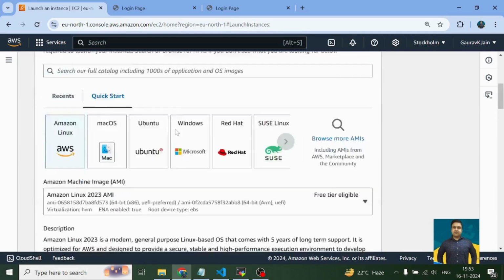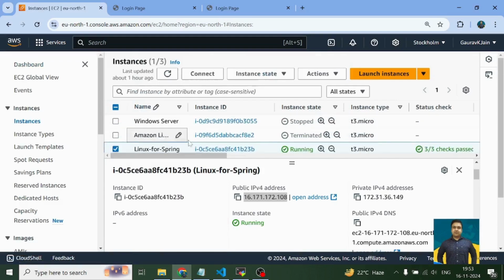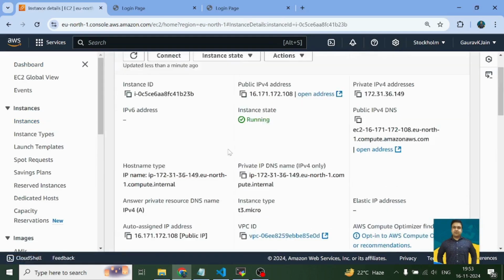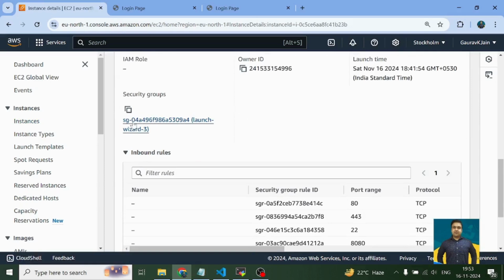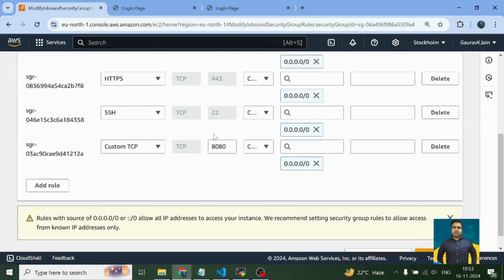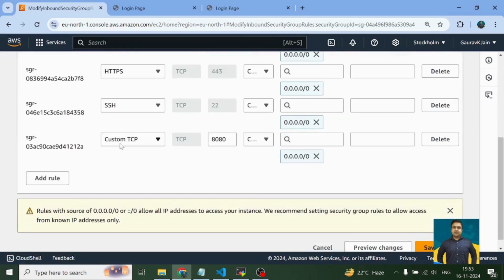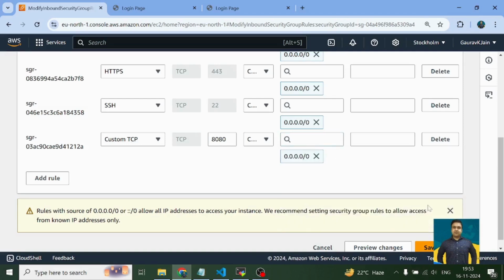Now once the instance is launched, what is the next thing that you have to do? You have to configure port number 80. So you have to simply come inside the instance, and then come in security, and here you'll find the security groups. Just click on it, and that's where you'll find the edit inbound rules option. Now here you can define custom TCP for port 8080, because 8080 is something on which Spring Boot runs, right? So we want it to just open, put 8080 over here, and select 0.0.0.0/0 and just save the rules.